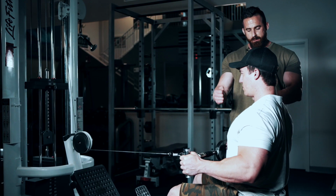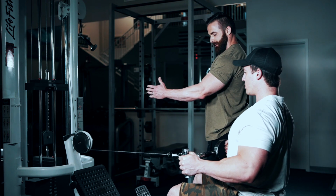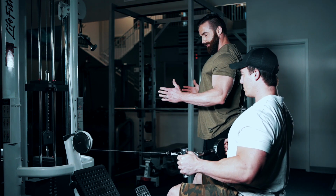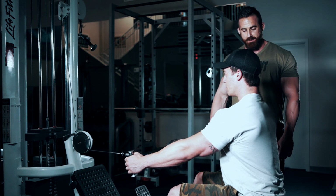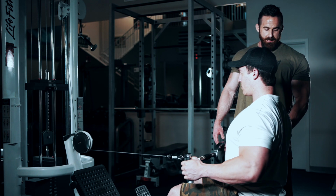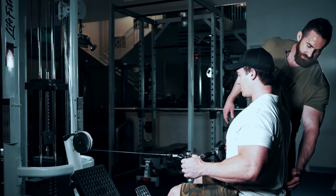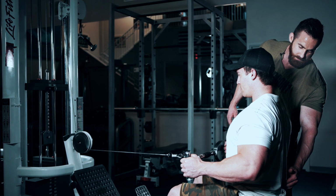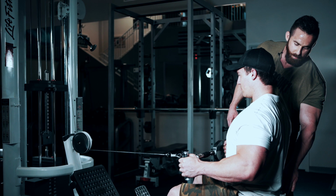Now, as opposed to that very narrow grip where he basically has to end somewhere here, because it's wider and that lat can keep pulling around his rib cage, he can pull his elbows further back, and it finishes with the feel of wrapping his elbows around his body. He does a couple reps. This is still about the end point. The best goal that I always give people here is to imagine a target right here, at the base of your lower back. So there's a bit of a component of wrapping the arms around the body and pulling down.